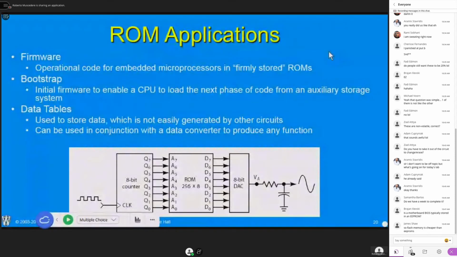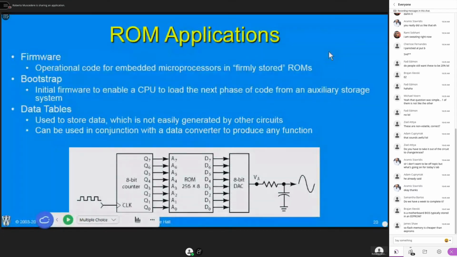And a bootstrap is basically the initial code that enables the CPU to move on to the next phase. So again, in your computer, the BIOS basically tells the computer what to do when it turns on, how to do all of its tests, and it tells it how to load the operating system off of a hard disk. But you certainly by no means have an operating system on your computer. It's relatively useless without the operating system. And again, the operating system is far larger than the flash memory or the ROM capacity. So it's usually a way of getting to the next stage.